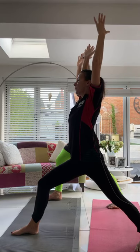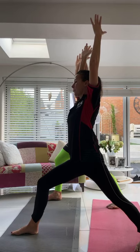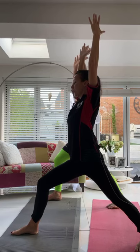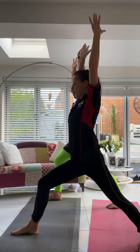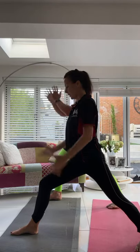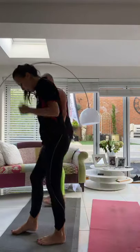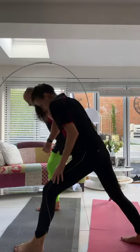So this is stretching your lower back, your abs, the front of your shoulders, your hamstrings, your calf muscles. This is a brilliant yoga pose for after exercise stretching, guys. It's really good. Okay, so can we swap sides? Gently down, forward, then left foot forward, right foot back.